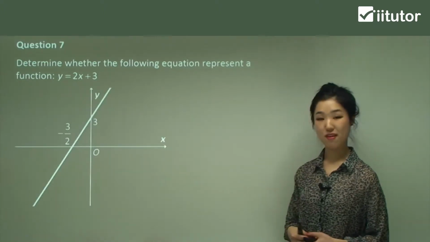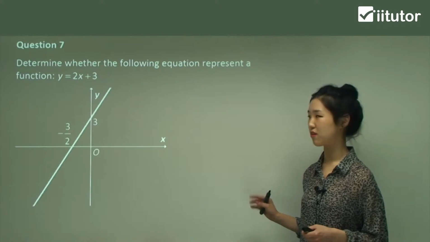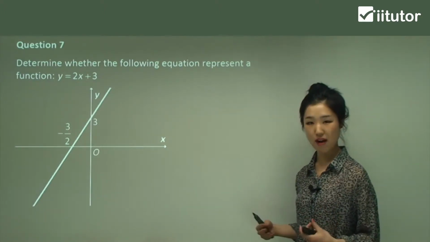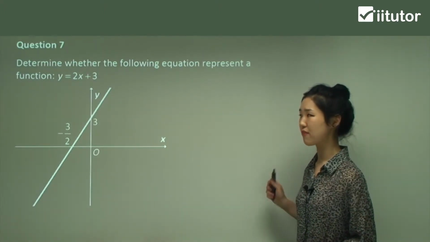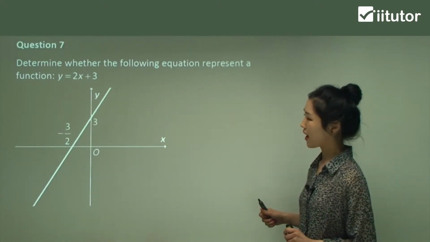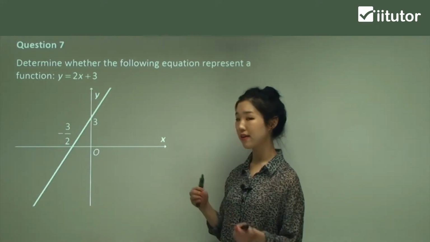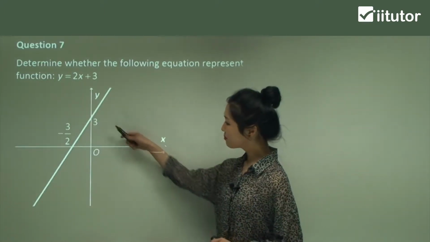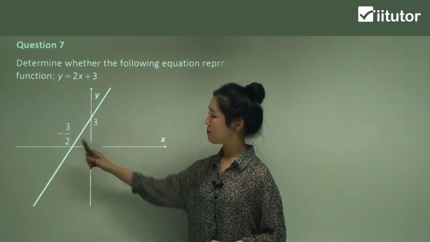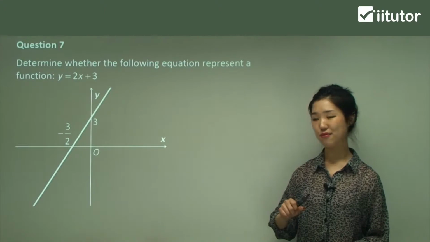So that's my graph. And all I did was find the x and y intercepts. I don't want to go through all this because we've done a lot about drawing graphs, haven't we? If you don't know how to draw graphs, make sure you look at that video on graphs first of all. All I did was find my x and y intercepts by subbing in x is 0 and y is 0. You know how to do it. So my y-intercept is 3, my x-intercept is -3 on 2, and I simply join it to get the graph.